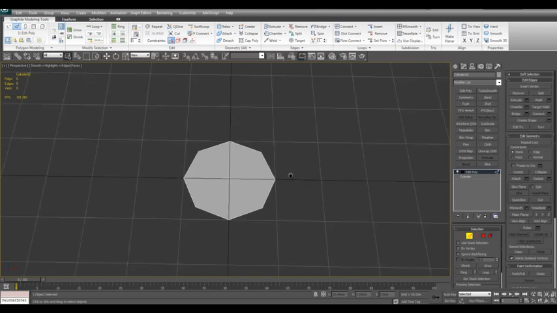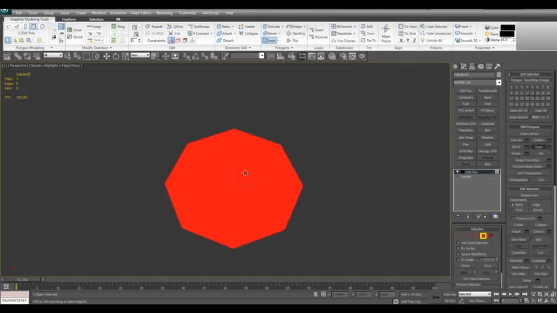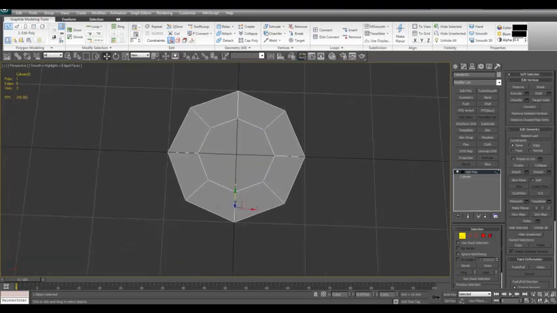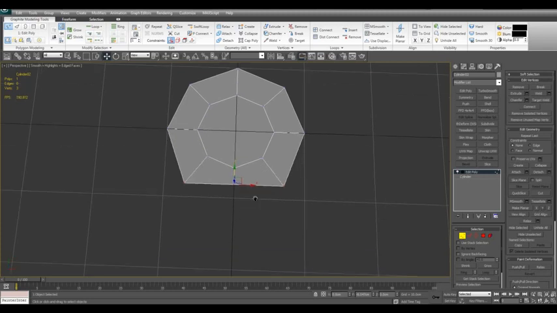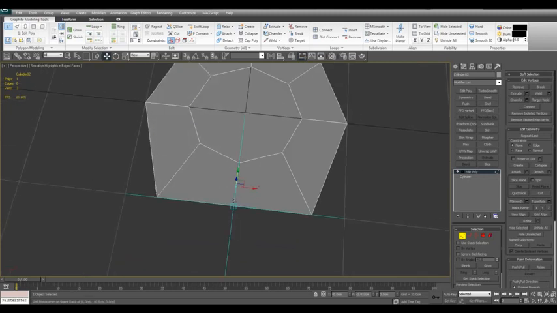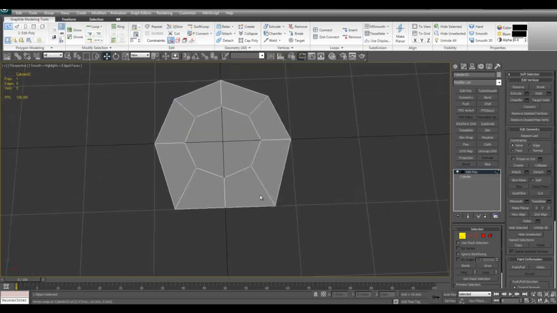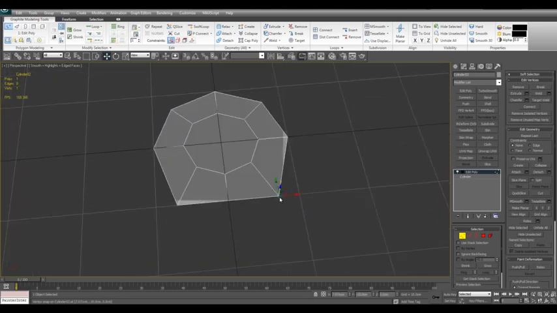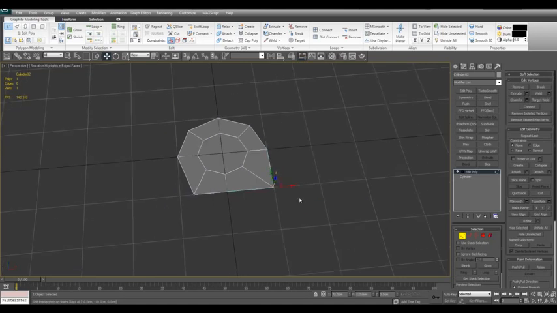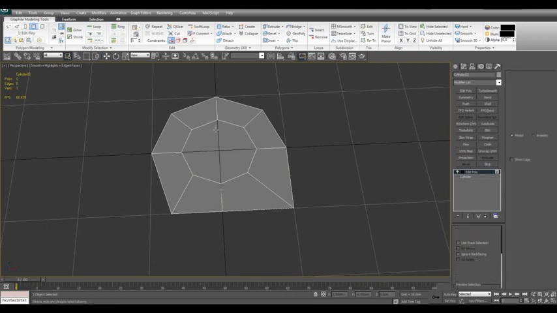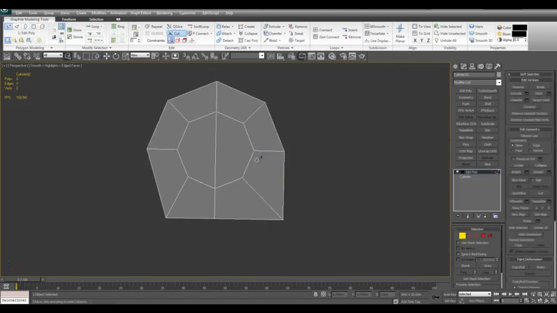Alright, now what I'll do is I'll just go ahead and inset. I will now select these vertices, make it planar on the y-axis, and then snap it to here. So snapping everything to the grid will make things a lot easier. And I'll also snap this vertex right here to the grid point. There we go. And to simplify the process, I can just connect these, weld them together like so.